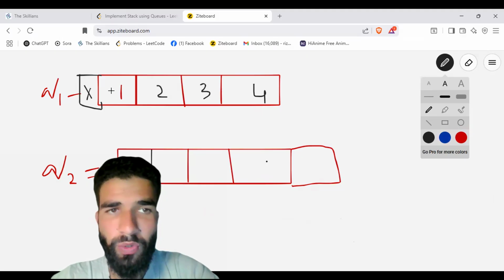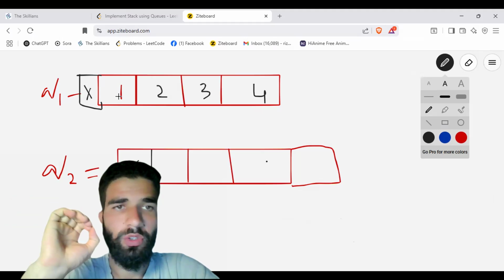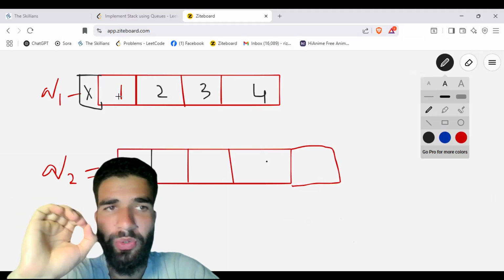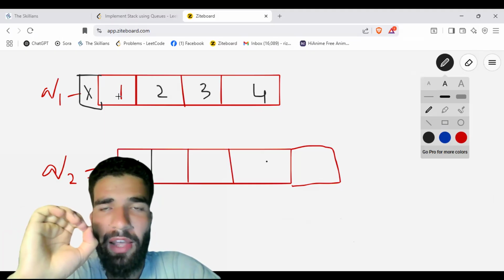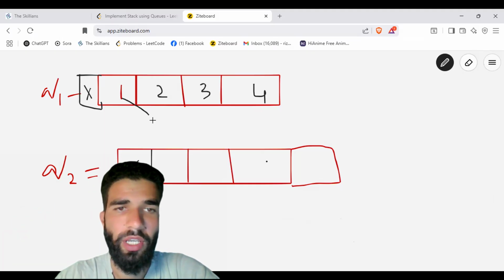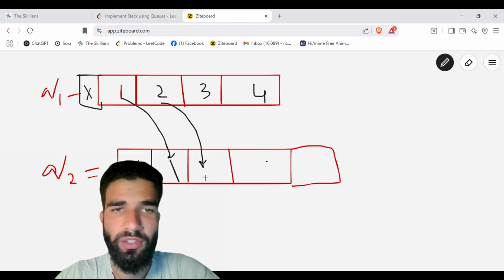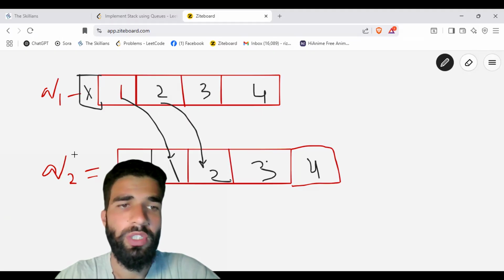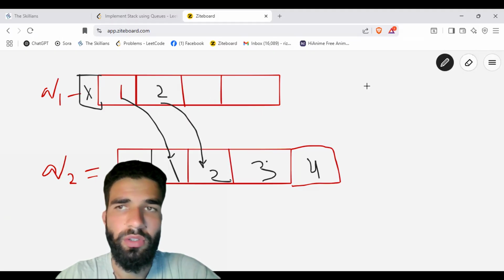We will pop Q1 from the left by using the popleft function, and append it directly to Q2. So it will go like this: 1, 2, 3, 4. So Q2 will act like this, and Q1 will be empty.